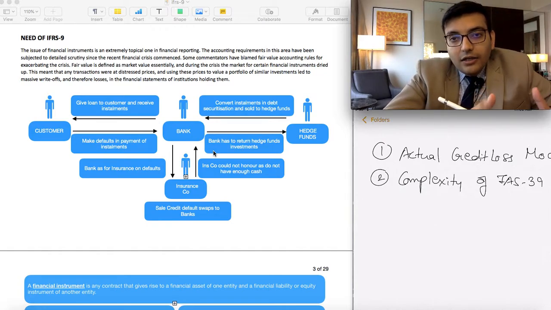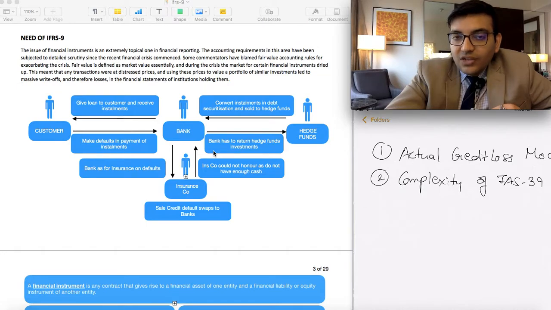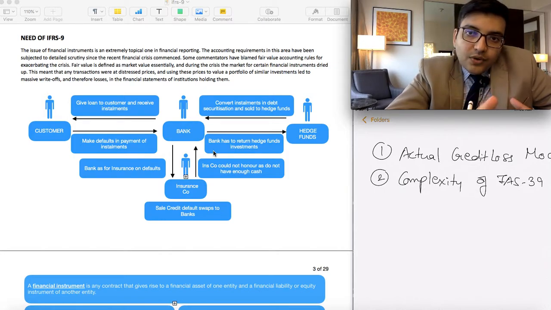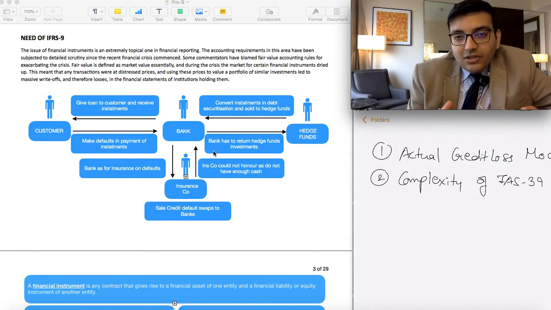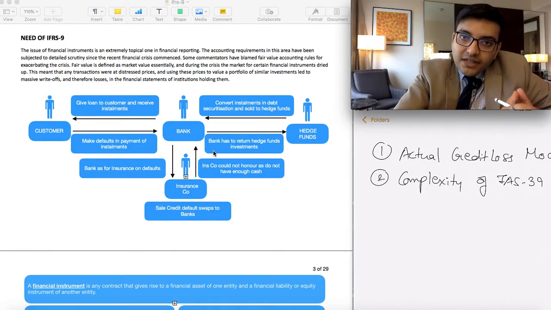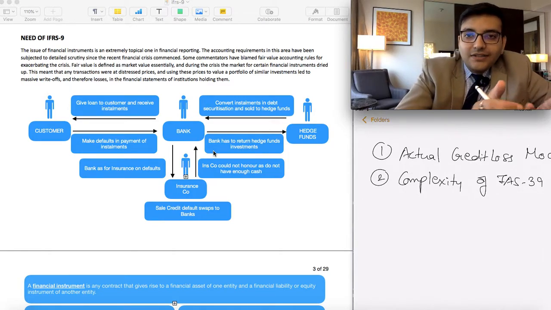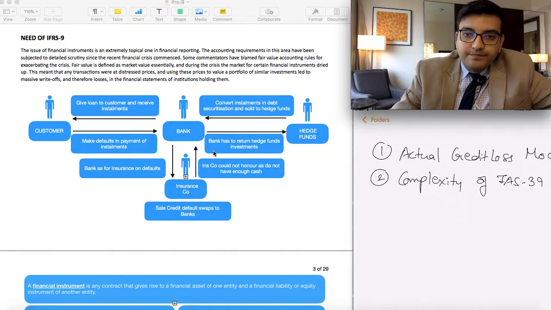So number one, this economic recession started because of excessive loans given to consumers whose creditworthiness was not so good. When a huge amount of mortgage loans was given out by the banks, the risk increased, and such risk was not brought into the picture, not disclosed in the financial statements of such banks, because of this actual credit loss model. Because in IAS 39, whenever there is a default, only then does IAS 39 allow it to be booked as a bad debt provision.